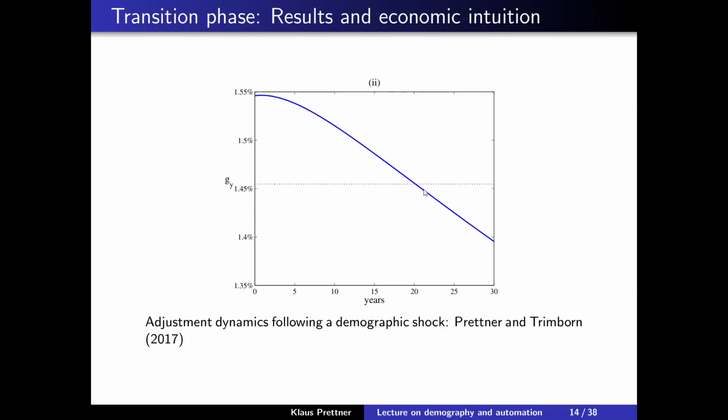So if you have demographic change and a fall in the fertility rate that is accompanied by a fall in the mortality rate, you will definitely see a decrease in long-run economic growth. Nevertheless, you can see an increase in economic growth and per capita GDP in the short to medium run for a substantial period of time, for up to 40 years, basically.